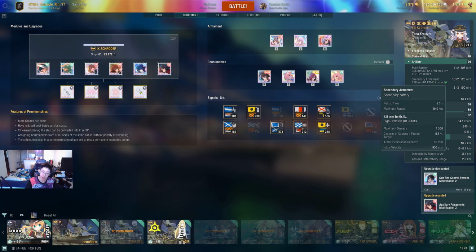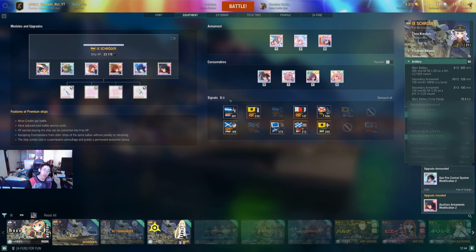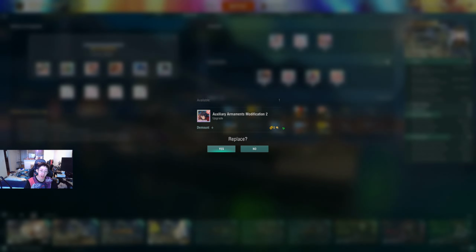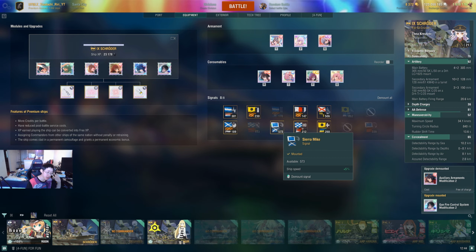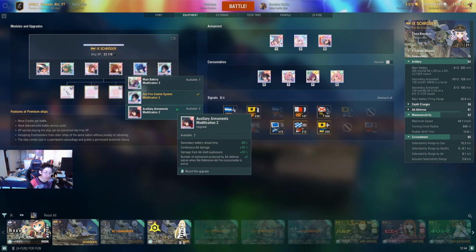2.3 seconds, and then you got that 4.5 second reload on the big one. But you can also go for the main battery range, so you can have it fire most of the game, since your guns are kind of small compared to any other large cruiser. Without gun range, you just can't fire your guns most of the time. It's pretty much you being dark most of the game. So yeah, but then how you gonna play it? You want that good range, you want that good secondary.